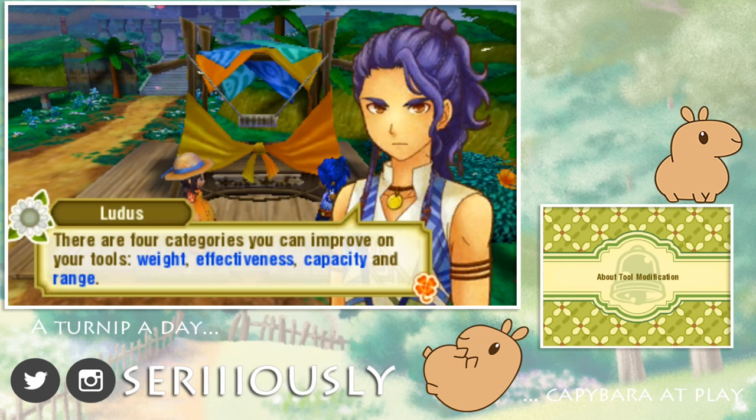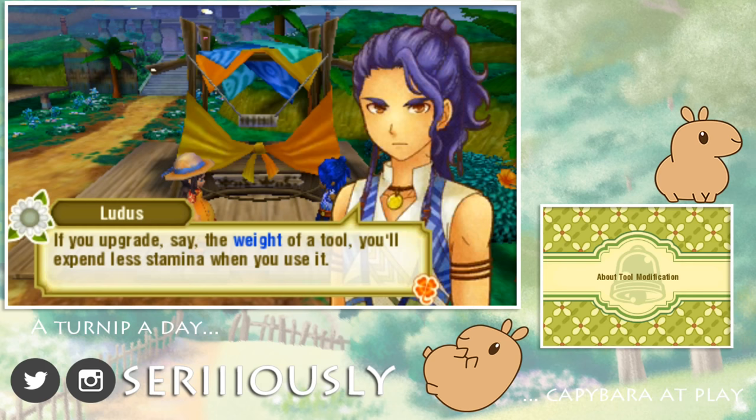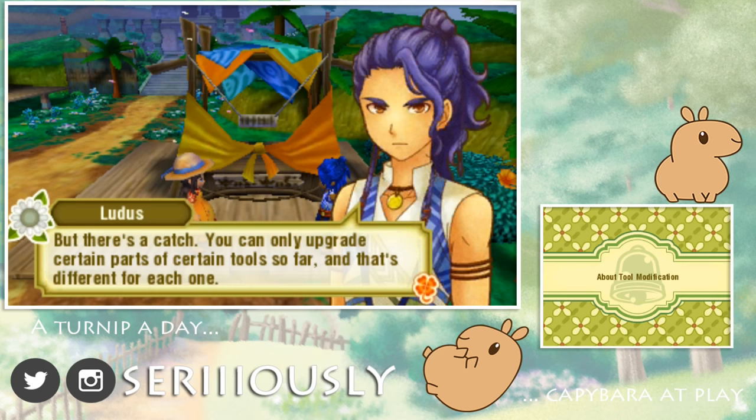There are four categories you can use to improve your tools: weight, effectiveness, capacity, and range. If you upgrade, say, the weight of your tool, you'll spend less stamina when you use it. And if you upgrade the effectiveness, that will increase its power. But there's a catch. You can only upgrade certain parts of certain tools so far, and that's different for each one.